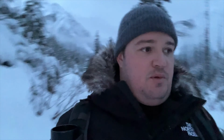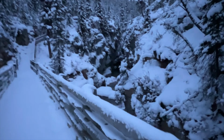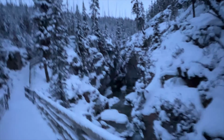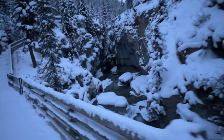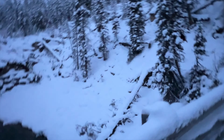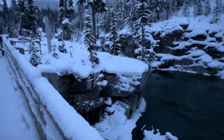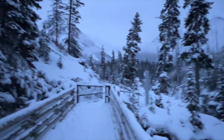I think I'm coming up on my first possible composition here. So, oh yeah. Like you can see right into the canyon. I don't think this is anywhere close to its deepest part. Now, this location is one that I really like. I don't know that I'm going to get a lot of sun because it's quite cloudy.